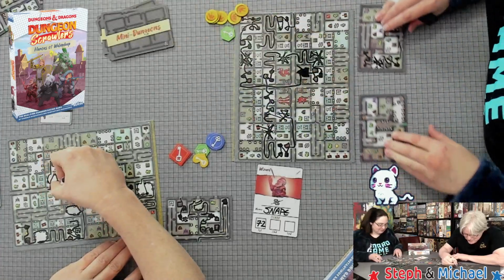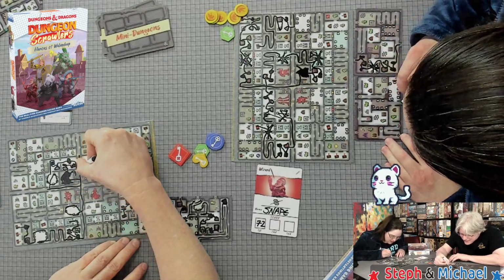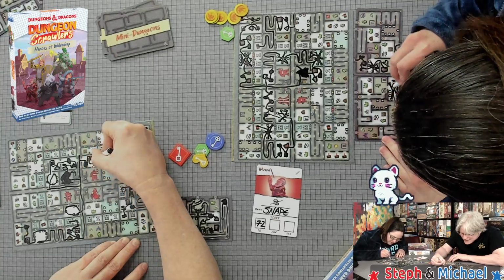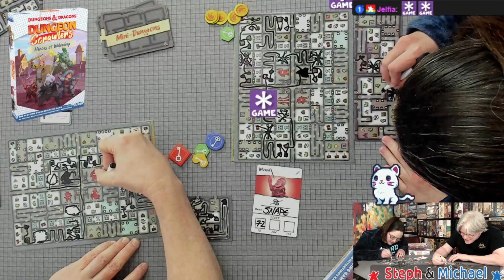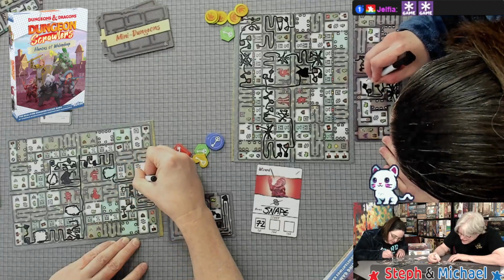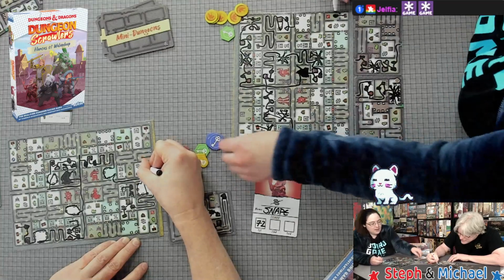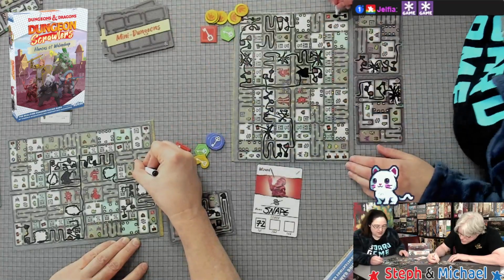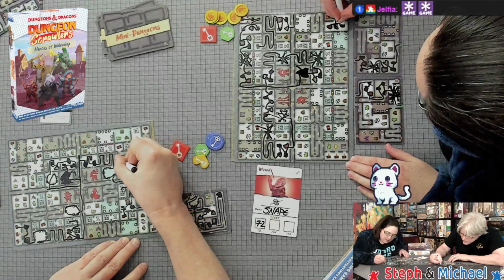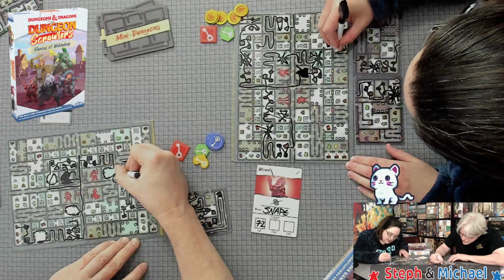Where am I going? I need to come out. Which one? 3. I hear a lot of crying over here. Yeah, because you're cheating. 1, 2, 3, 4, 5, 6, 7, 8, 9. Wow, I can't find any place that has a dungeon entrance. Out 3. I got a red key. How about this? 1, 2, 3, 4, 5, 6. I can't go that way. I do have a key.